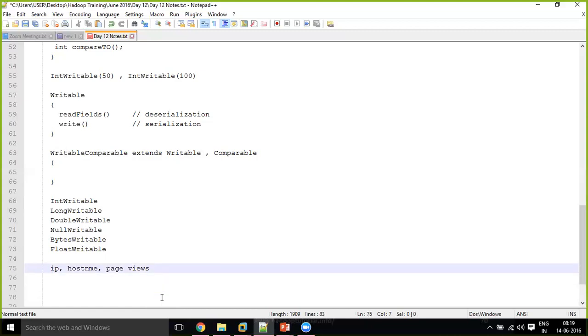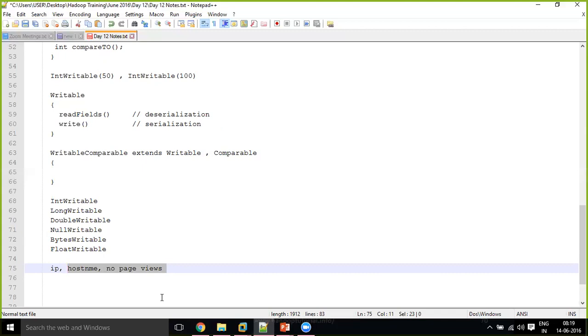If I want the IP address to be the key and the entire rest to be the value, host name is a string and number of page views is an integer. If you convert this into a string and separate the fields by comma, storing them as one string is one way of processing.